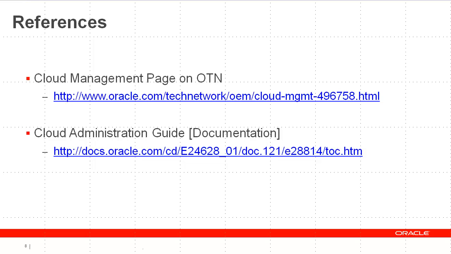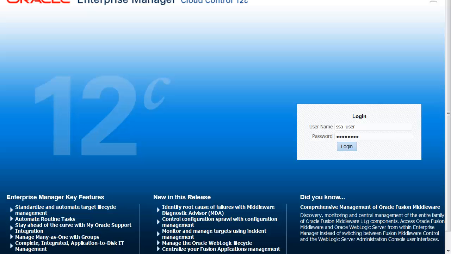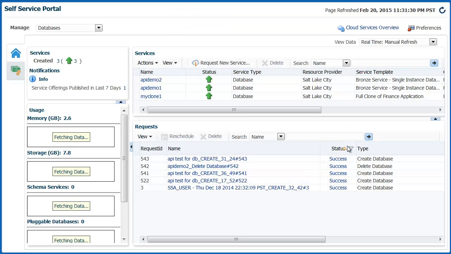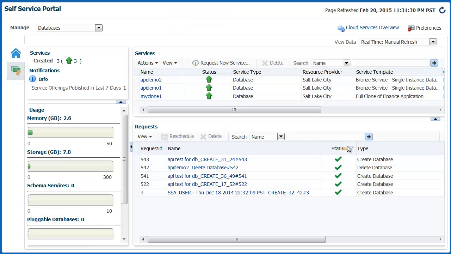So with that, let's switch to a quick demo. So let's take a look at the graphical interface for the database as a service portal. So we'll log in as a consumer. Now this is a special interface designed for the cloud consumer. You can see various regions, the services on the left, then the usage against set quota below that. On the right hand side, at the top you see the three databases that have been pre-provisioned by this user, and then below that the requests that were scheduled to create the above three databases.